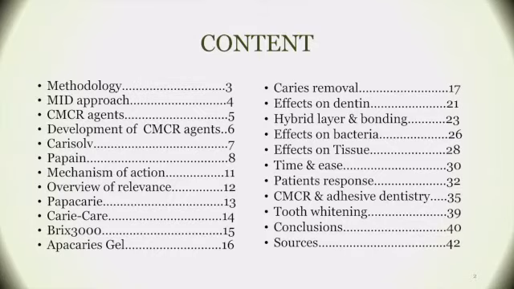We have quite a lot of topics to cover today, and we will start by looking into the minimal intervention dentistry approach. Then we will talk about chemo-mechanical agents as such, and particularly focusing on caries. Then we will talk about Papain and its application. Then we will look into different products that contain Papain, their clinical relevance and their relevance to cariology as a study. And that will be it. And the sources can be seen on the last pages of this presentation.